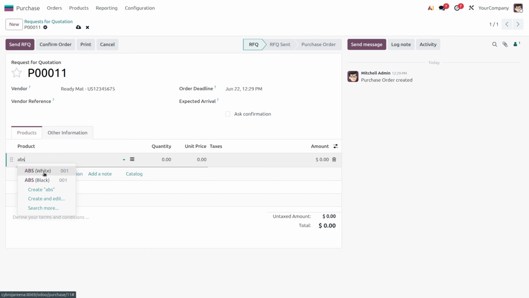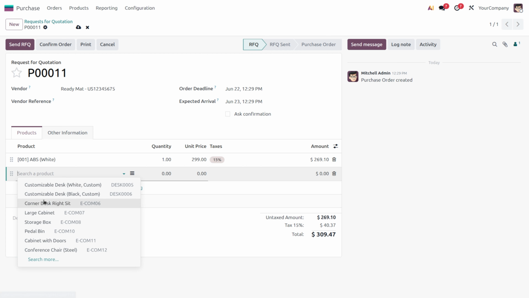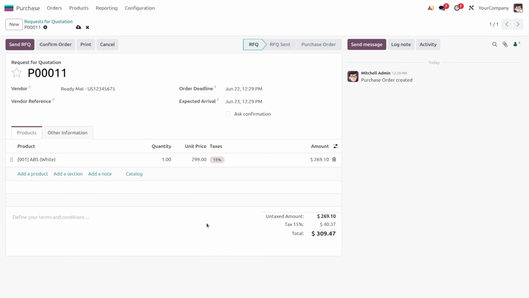So when you provide the product item with a separate name, then when the vendor is searching for the item, that name will be visible over here, not the exact product name. But when you don't specify any product name separately, you can just directly search for the product name and get the product over here.